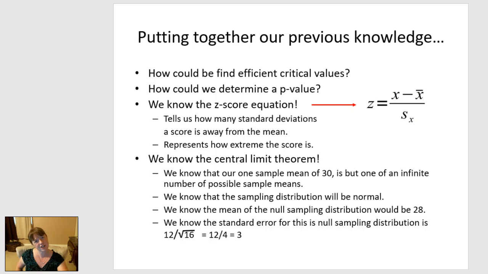And how am I actually going to determine the p-value? What if I wanted to figure out the p-value? How might I do that? Well, let's remember what standardization did for scores. Remember this equation over here? This was our z-score equation for people's scores. It told us how many standard deviations an individual person's score was different from the average. And if you remember from the second exam, that was one of the questions.